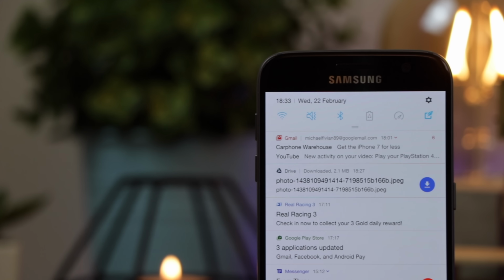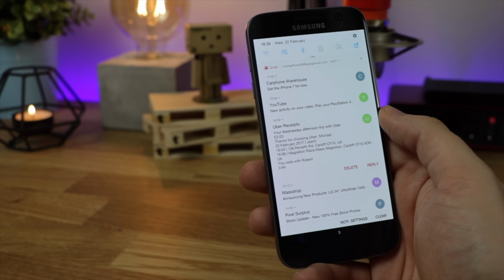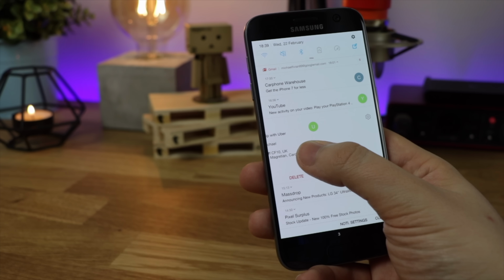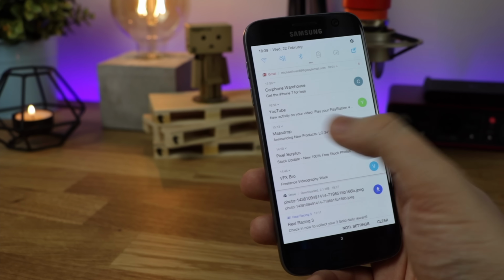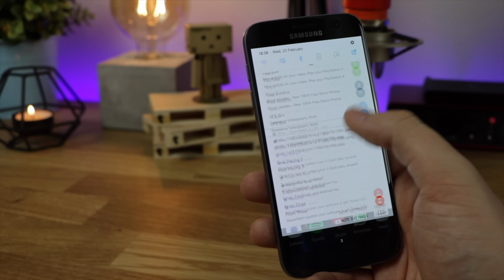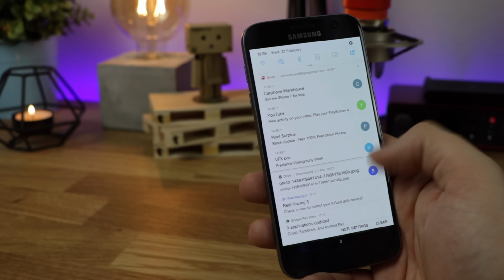Next up then we have changes to the notification center and also the quick settings on 7.0 on the Galaxy S7, and it really looks kind of nice. You've got a side-to-side display panel here which you didn't have before, and all the notifications are expandable and then also expandable again to get all of the information from your notifications without really having to access any sort of app on your phone. You can get most of the information that you need from your notification center, which is a really awesome feature to have, as sometimes you don't want to go too deep into emails and things.